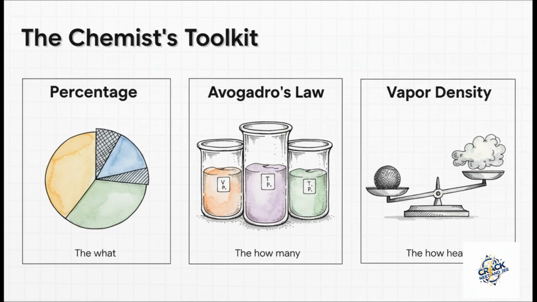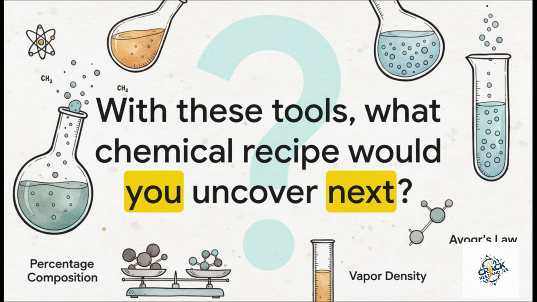You've got it all. You know, these 3 ideas, they're really the foundation of so much of modern chemistry. They let us understand everything from a simple drop of water to the most complex medicines. So now you've got the tools. The only question left is, what chemical recipe out there in the world would you want to uncover next?